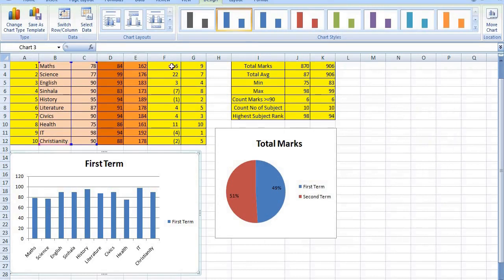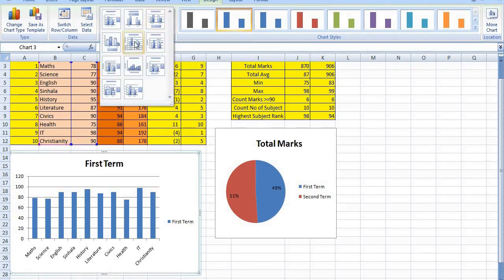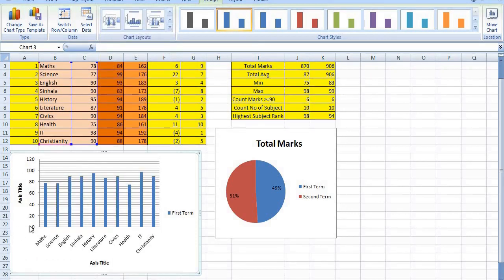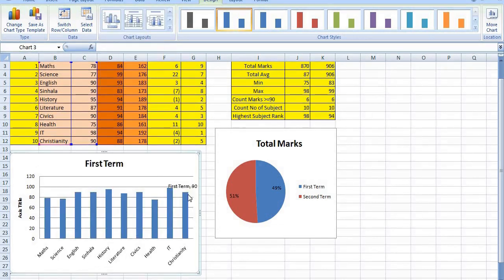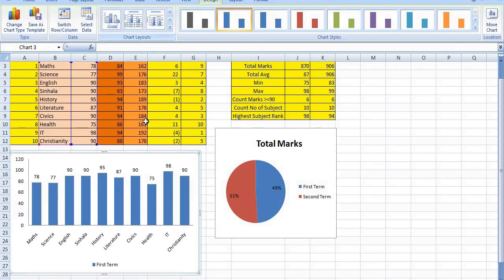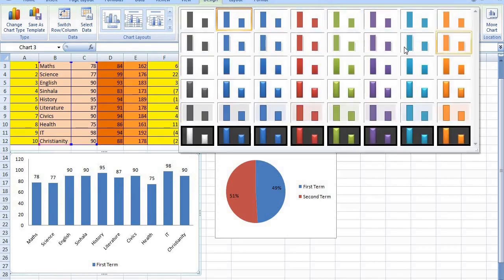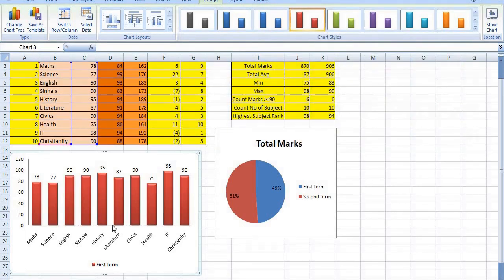now you can do some chart layouts, maybe finding what you really want to add. Layout 7 works for me. It gives me another option of finding it in an easy way. You can find what kind of layouts you really want. You can just play around with what you really want. I would really love to have this. And then you can always change the chart to any preferable chart that you prefer. That looks really nice. That's the first term.